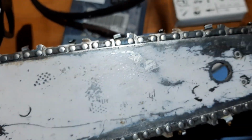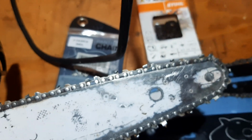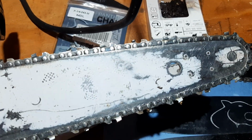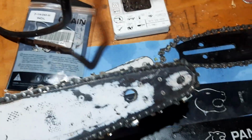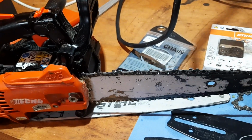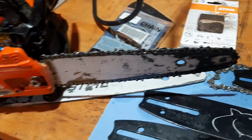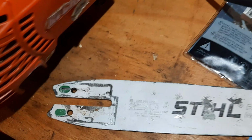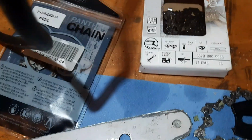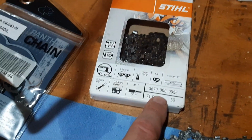Rollomatic Mini PM3. I don't know, the lyrics are on the other side probably, but anyway, this is a bar that has already seen probably 5 or 6 chains on my 151 top handle Stihl chainsaw. And how did I get that to fit? It fits just through the normal tensioner hole, as long as you buy a chain that's one driver link larger.